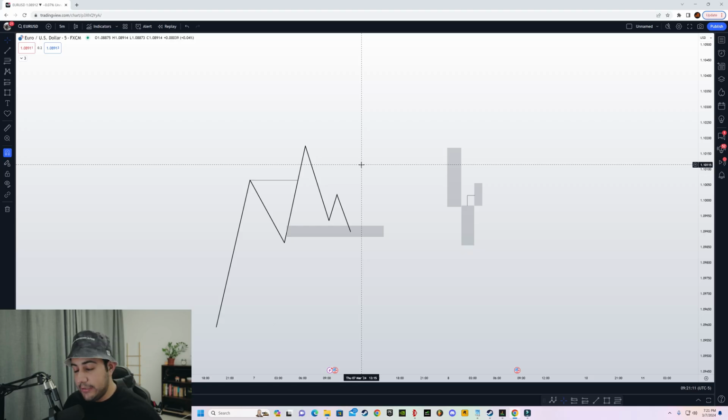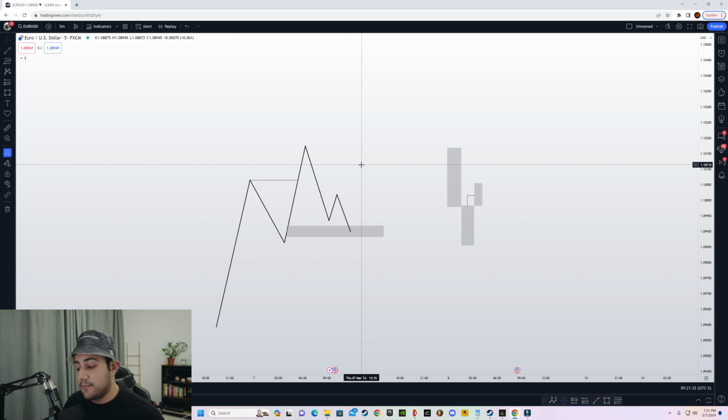So here is the strategy. All right. First things first, we need to be trading with the order flow. All right. We need to be trading with the trend. Secondly, this strategy only uses one time frame. So we are not going to look for confirmation entries. We are not going to do another bunch of complicated stuff. No. We are going to be only using one time frame, all right? And that is going to be the 1 hour time frame.